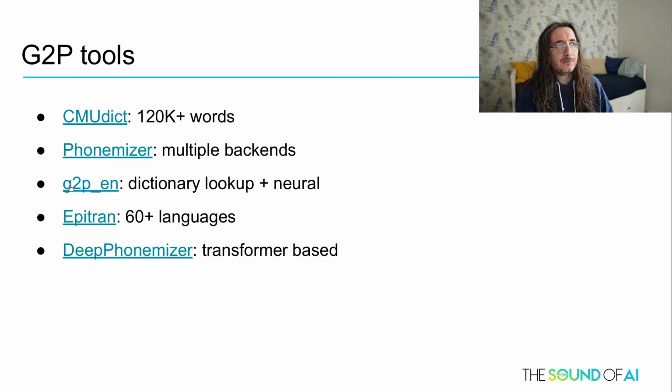Then, if you want something quick and dirty, for English, I highly suggest you use G2P-en. This is a hybrid model. It works really well. Most of the time I just use this. Basically it does an initial dictionary lookup, and if that fails, the fallback is not handcrafted rules, but rather a neural model.